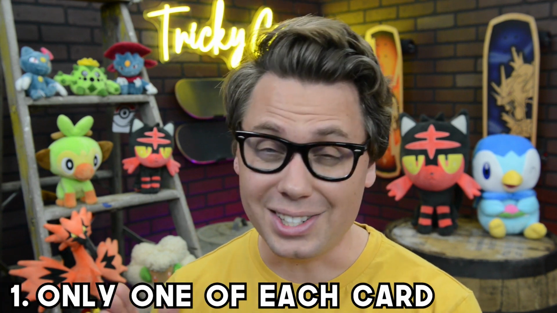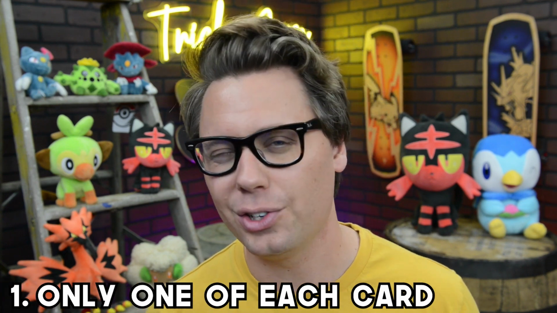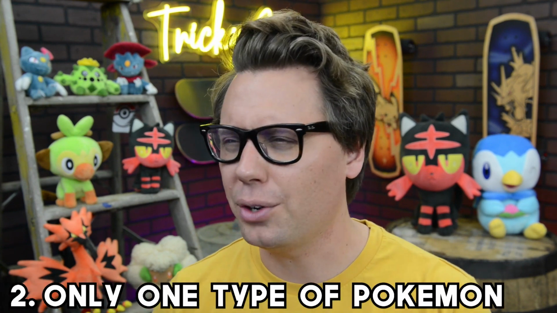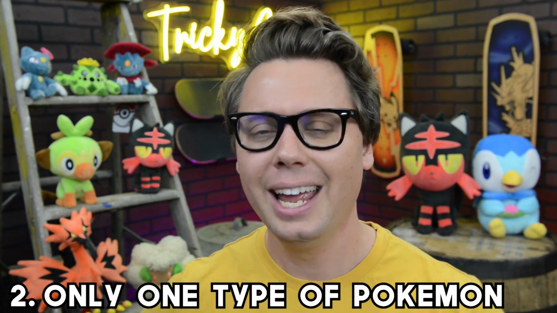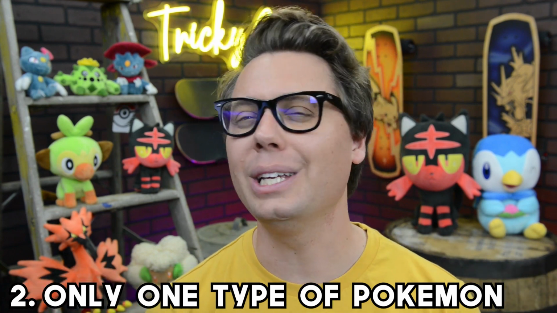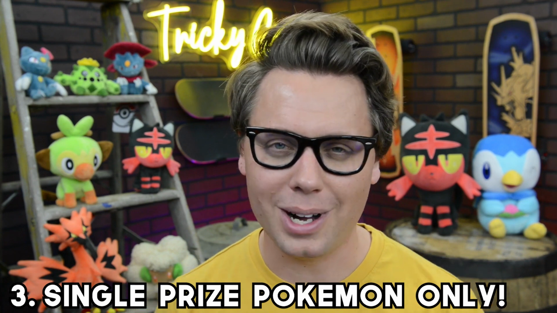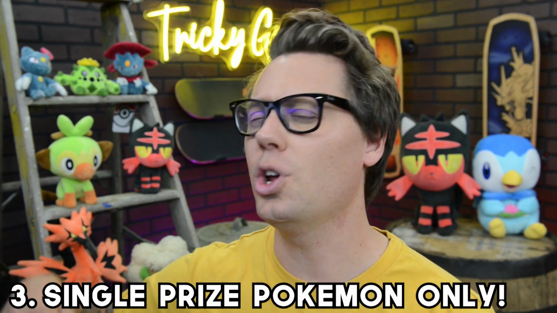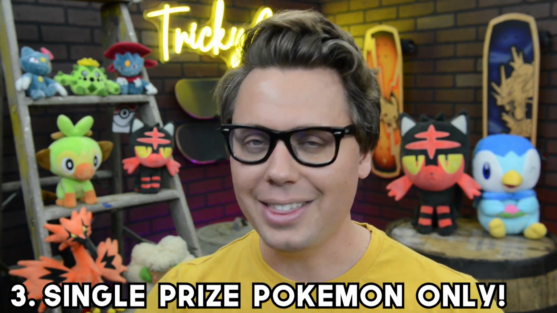First and foremost, it's a singleton format, so you can only play one of each card except basic energy in your deck. Next, it's a monotype format, so you have to pick your favorite type of Pokemon, whether it's Psychic, Grass, Water, or Lightning, and then build your whole deck only using those type of Pokemon, like a Gym Leader would. And then finally, my favorite rule, there are no rule box Pokemon allowed in Gym Leader Challenge. So no overpowered Pokemon V, V-Star, V-Max, or anything like that.